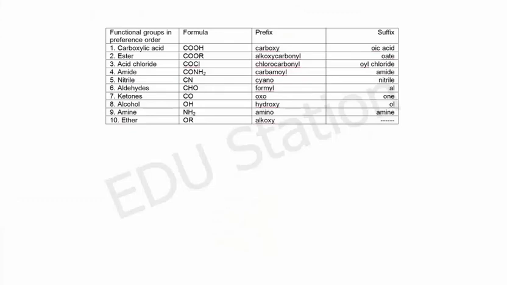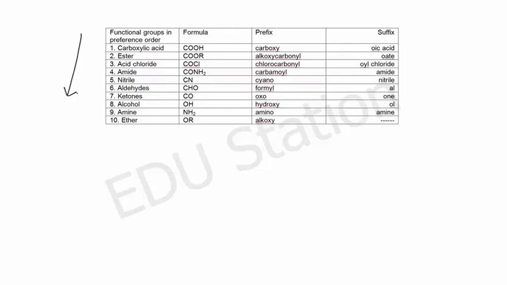For naming aromatic compounds, we will be starting with benzene, but the basic preference order that we have, that is carboxylic acids, esters, acid chlorides, this remains the same. This order we have already gone through in aliphatic, which remains the same. The preference order of functional groups is not going to change, but certain ways in which we name will be altered in case of aromatic compounds. So we start with benzene.